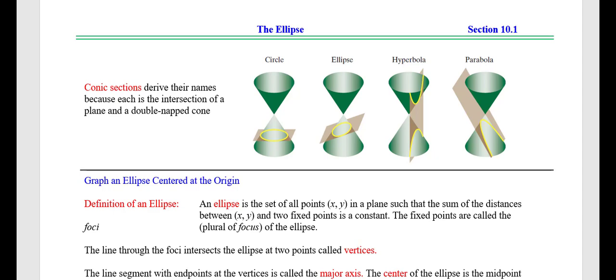This is section 10.1. We'll see this section is the first of three that are very closely related. We want to talk in detail about very specific graphs in x and y, the xy plane, called the conic sections. And you might have seen these before. The conic sections are just circles, ellipses, which we briefly got introduced to in the last lecture, hyperbolas, which we also briefly got introduced to, and parabolas.